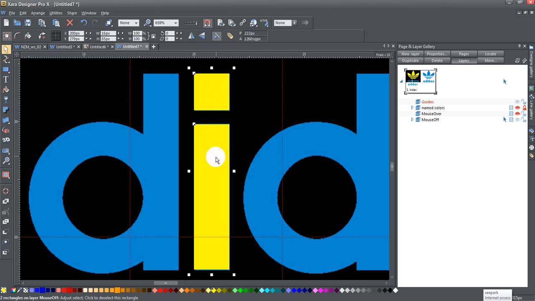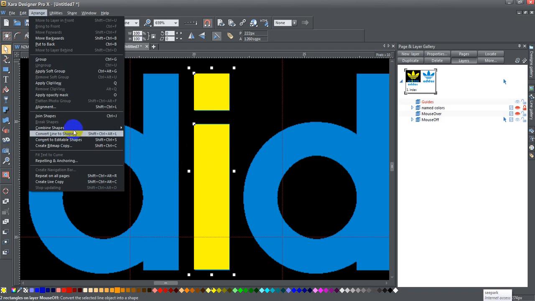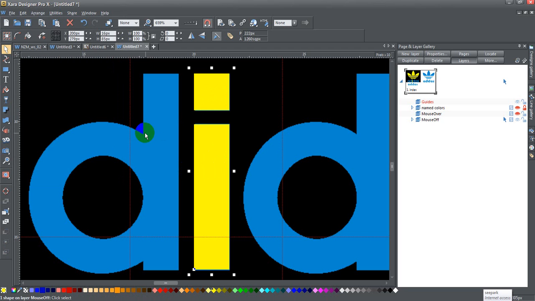I'm going to grab both of them and then do Arrange, Combine Shapes, Add Shapes. You could also just Control G to group them. That would have worked in this particular case too. You don't need to combine shapes, add shapes in this particular case, but either one works fine.